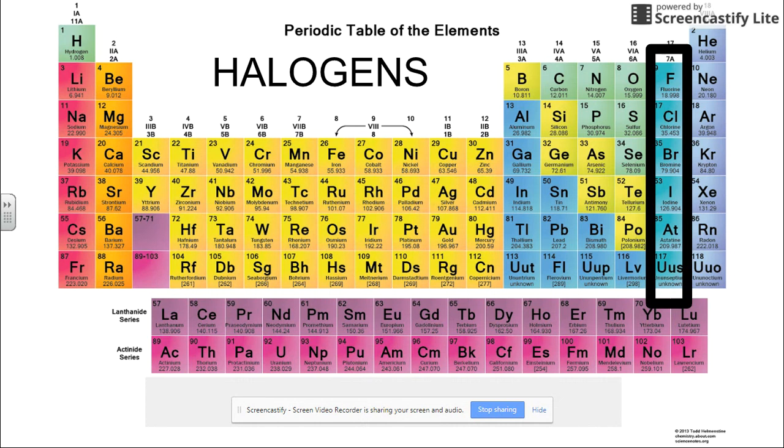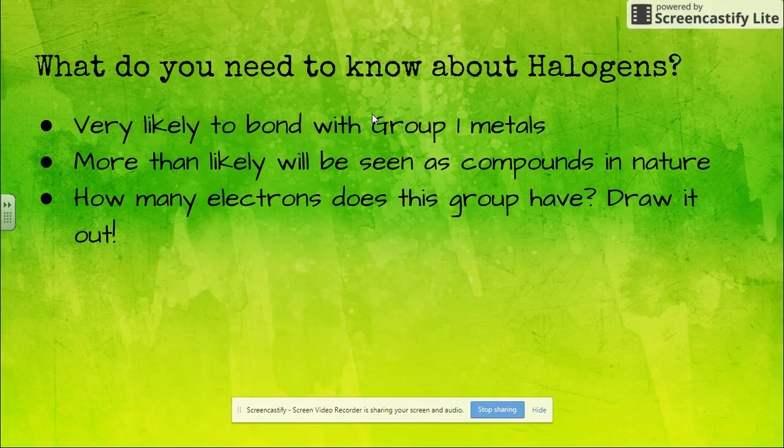All right. Another group we have are the halogens. And halogens are on this row 17 or 7A. We're going to come back to what that means later, so make sure you're paying attention. There's 2 different names for those groups. So pause, color, and here are the notes you need for halogens.